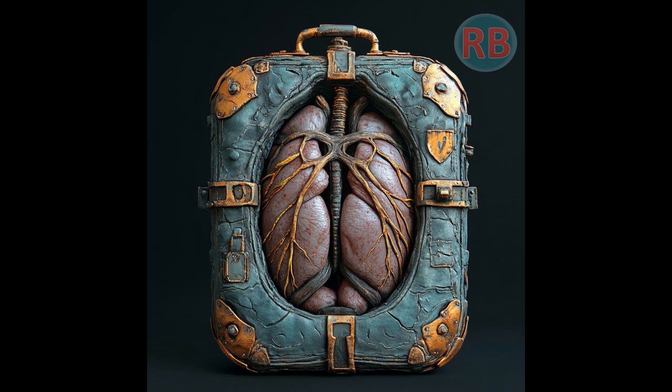Surgery sounds intense. Are there any downsides or risks associated with this procedure? Like any surgery, there are risks. But the Nuss procedure has a really high success rate, and most patients experience significant improvement in their symptoms and their quality of life. That's really good to hear. So surgery is for the severe cases. Right. But what about less extreme cases?